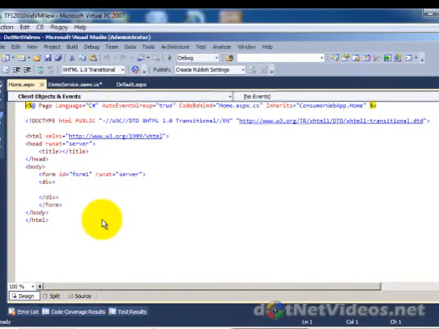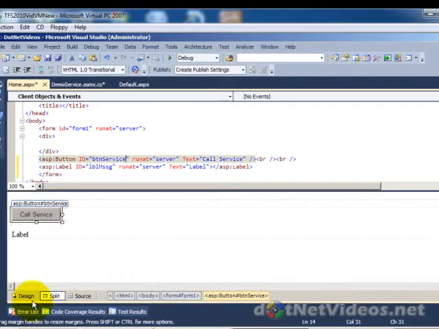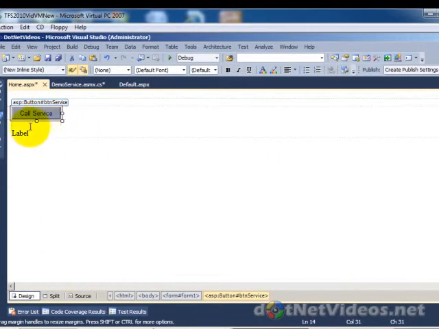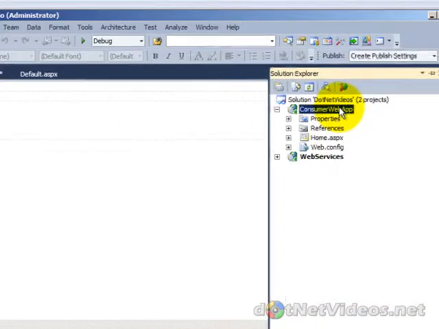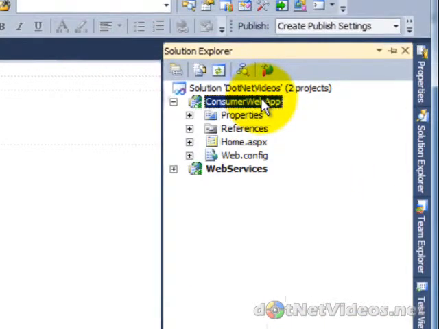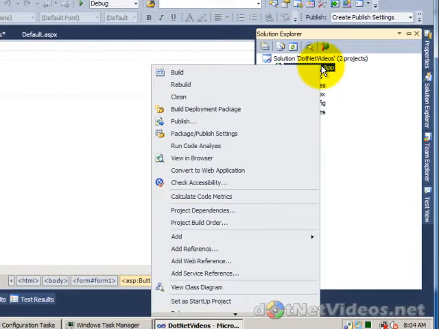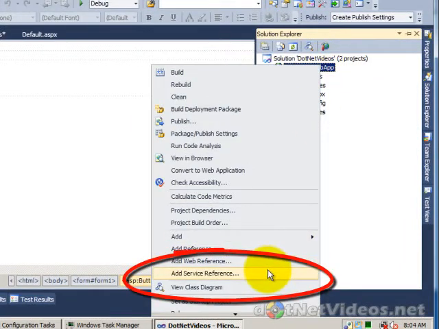I'll go ahead and fast forward a bit as I wire some of this up. I just want a button basically and a label so I can make a call to the service. So the idea is this might be living in a completely different environment, completely different company, completely different network, of course. We're going to travel over HTTP with SOAP and be able to communicate with the service this way.